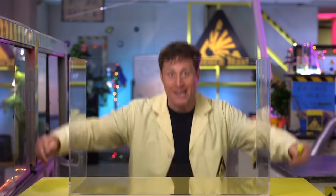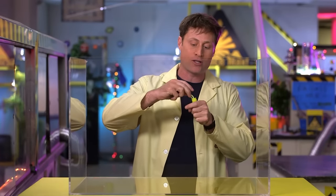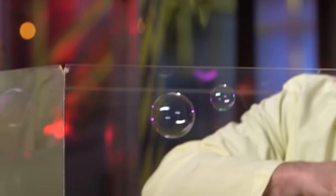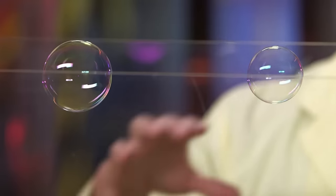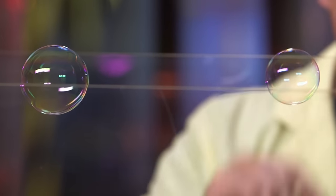This container is full of sulfur hexafluoride. I know, it's invisible. You can't see anything. But watch as I blow some bubbles. The bubbles are floating on top of that layer of sulfur hexafluoride. The bubbles float because they're full of regular air, which is less dense than the sulfur hexafluoride.